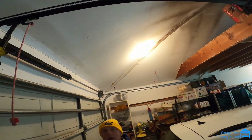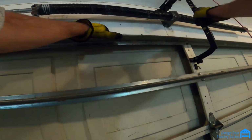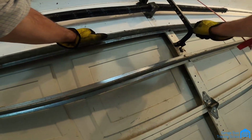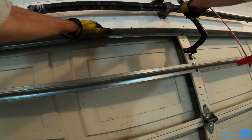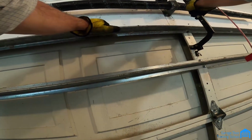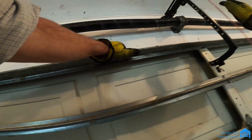I told her too, this arm isn't on right. Whoever put the opener in, you probably had a Genie in here before. This is a Genie arm. It's not a Chamberlain arm or a LiftMaster. But this shouldn't be straight like this when it closes. Okay. Because it doesn't allow it to go all the way down. It's supposed to be at a 45 when it's closed.